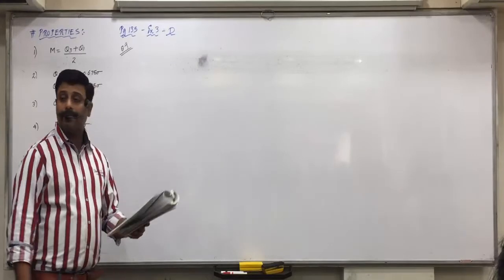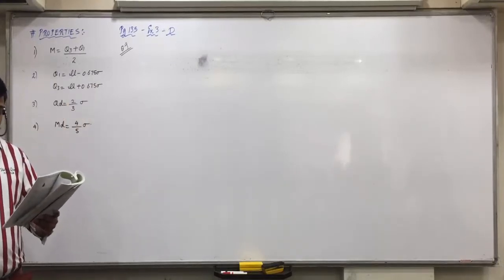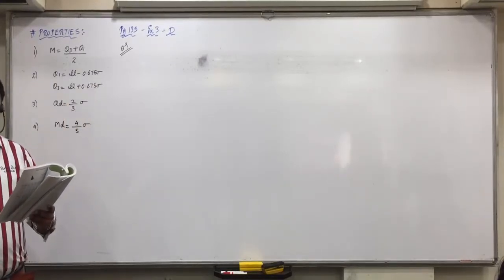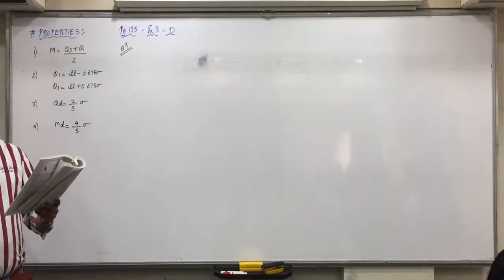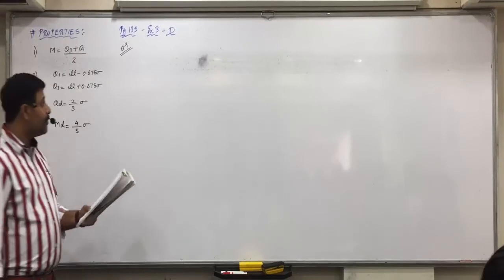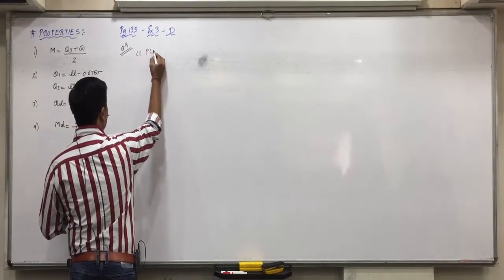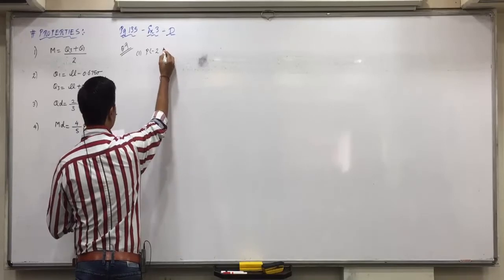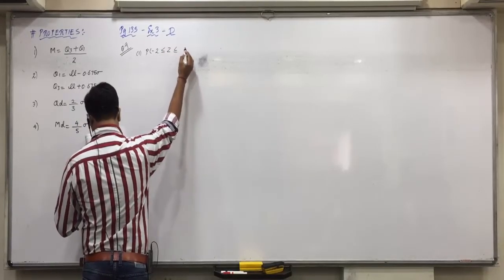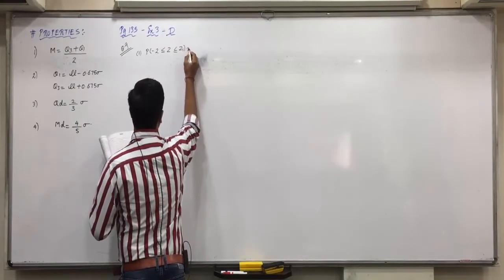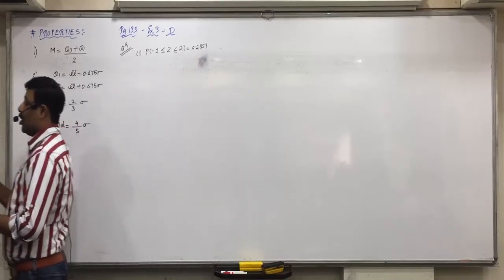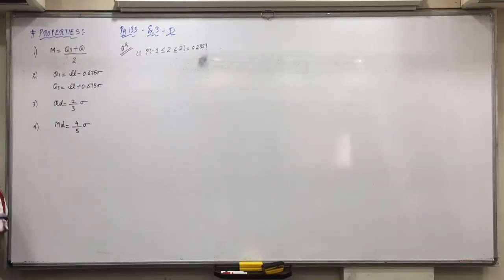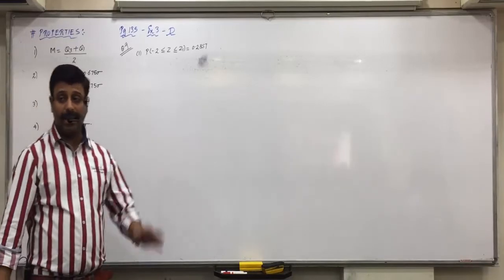If Z is a standard normal variable and Z1 represents the Z score, then estimate the value of Z1 for the following conditions satisfied. First one, write down P of minus 2 less than or equal to Z less than or equal to Z1 is 0.2857. In the beginning of the chapter I told you this equal to, whether you write it or not, it doesn't make a difference. Now understand the two diagrams here.